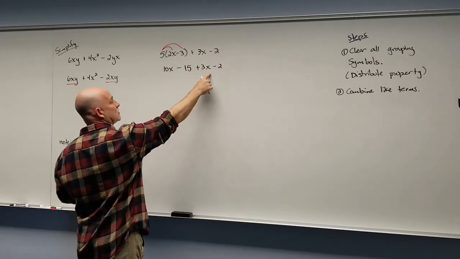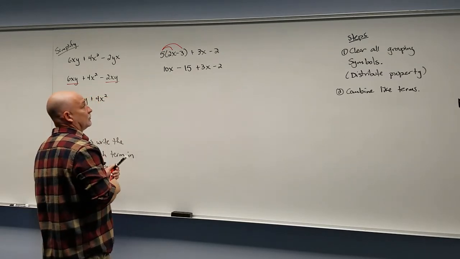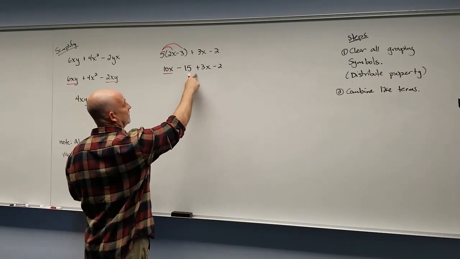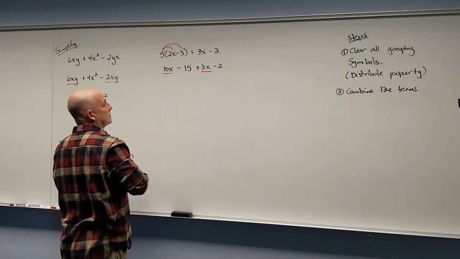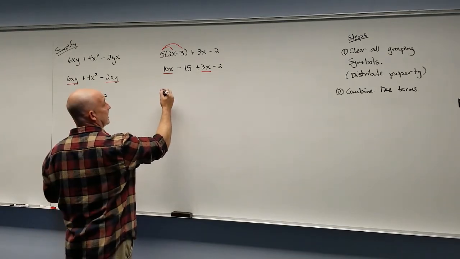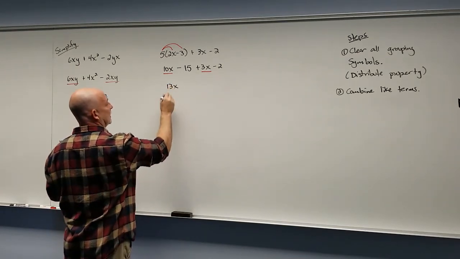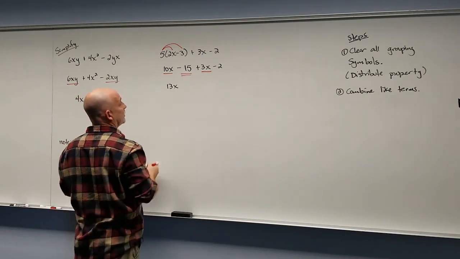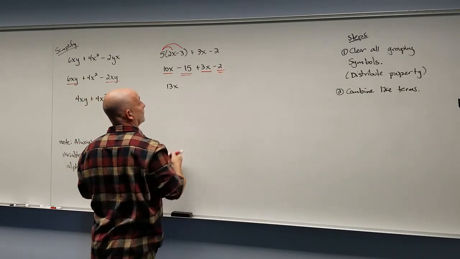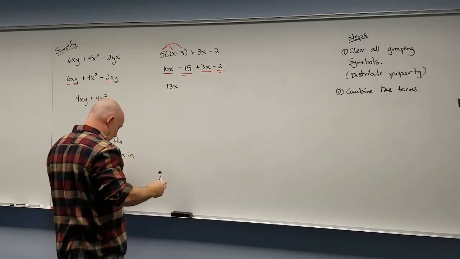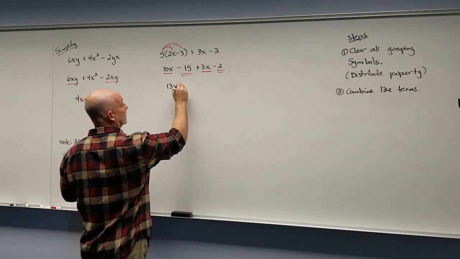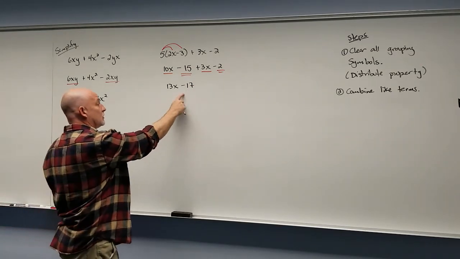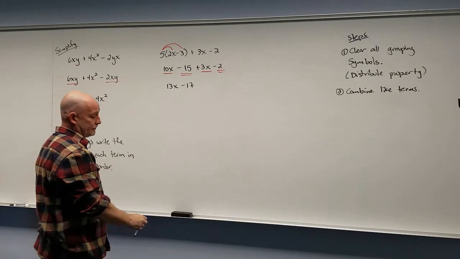All right, now I have 4 terms. Let's see if we can combine any like terms. The first term is x's. If I look, that doesn't have any x's. Oh, here's some more x's, and that's it. So let's see. I have 10 x's and 3 x's, which gives me 13 x's. Moving over to the next term, that's going from left to right, those are numbers. Over here I have some more numbers. So negative 15 and negative 2. Well, they're both negative, so we're going to add them together and keep the sign. All right, quick check. Neither one of these are like terms, so that's as far as we can go.